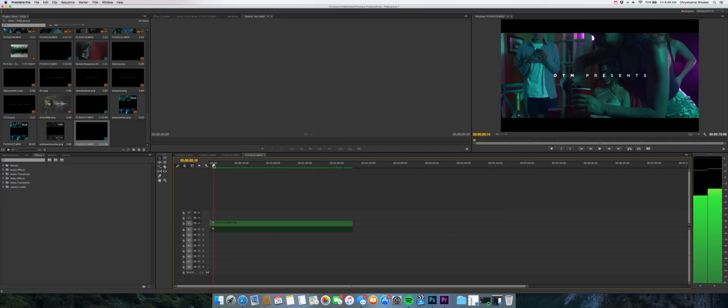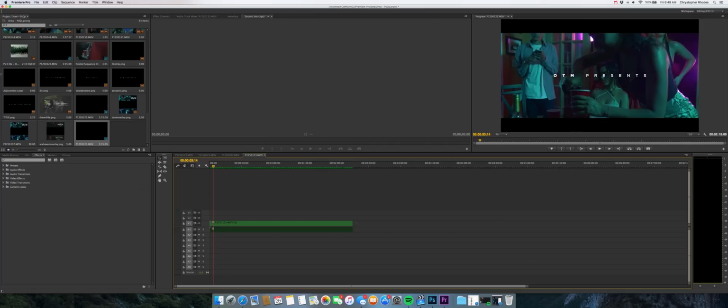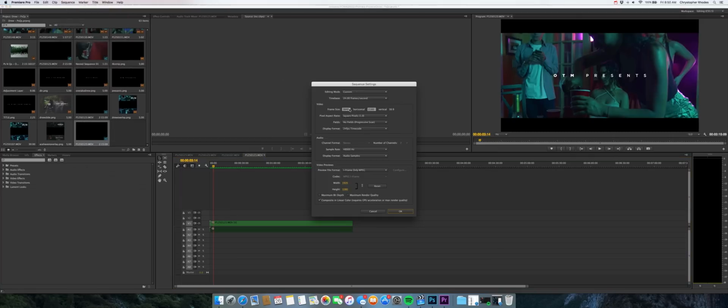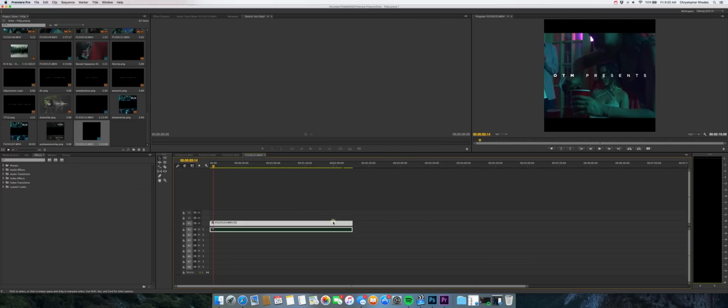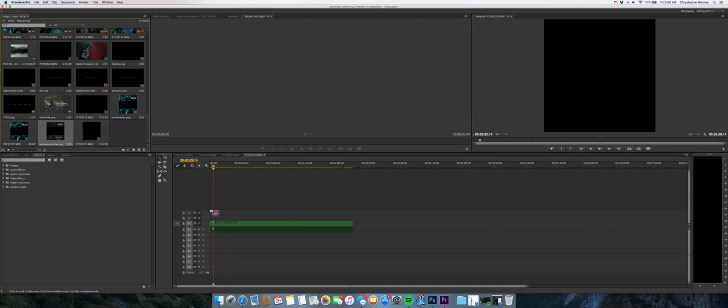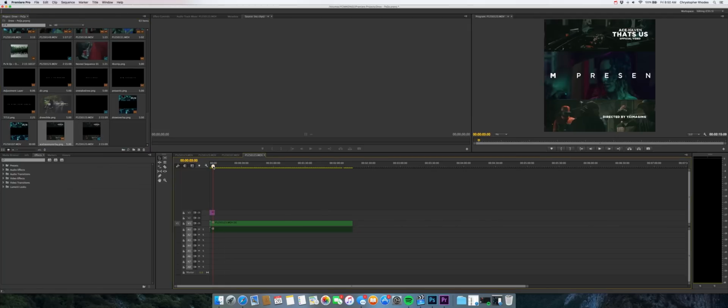All right, so this is your sequence that you have your whole music video in. When you drag that into a new sequence, basically all the stuff in it is nested. So you go to sequence settings and you scale the frame size down to 1280 by 1280. Okay, you hit okay. And then you drag in your preview overlay file right over top of that.